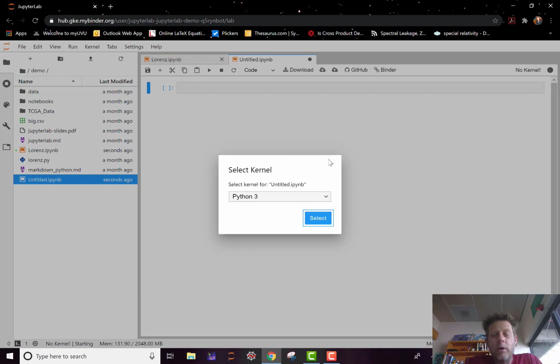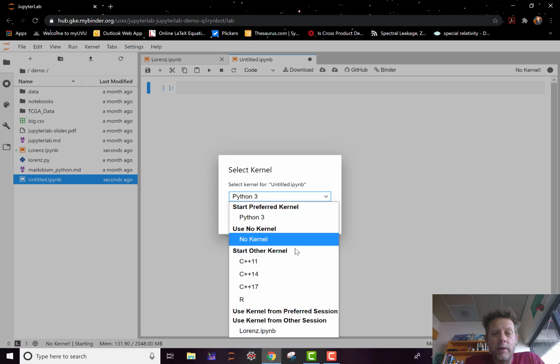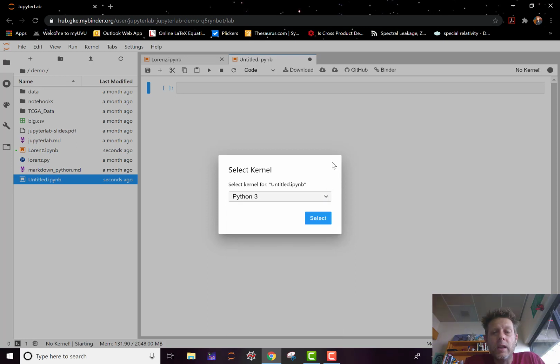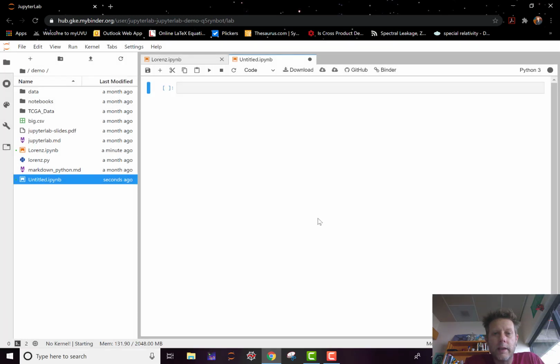Kernel. If you're going to do any computer script in there, it needs to have information about which compiler we're going to use. Are we going to use Python compilers? If you scroll down, you can see no computer scripts. We can load in C++ compilers and so forth. The computer scripts are provided throughout the semester in Python, so I'm just going to leave it there. I'm not going to use it here, but I will select that.